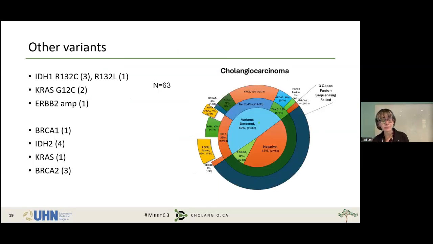And then just to wrap up, we actually saw other variants as well, because of course we're looking at more than just FGFR1 or R2. So we saw IDH1 and KRAS and ERBB2. These are all mutations for which there is a targeted therapy. And so the real take-home message, and I'm not going to walk through this whole pie chart, is that if we had done standard of care only, which was FGFR2, we would have seen 5. And instead, we saw many more than that.